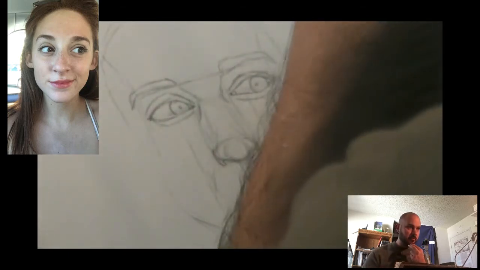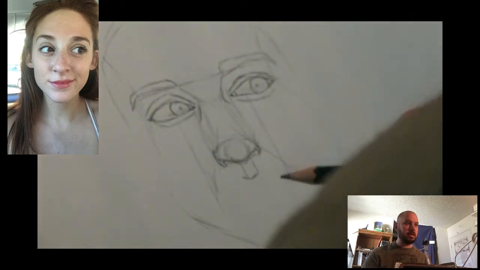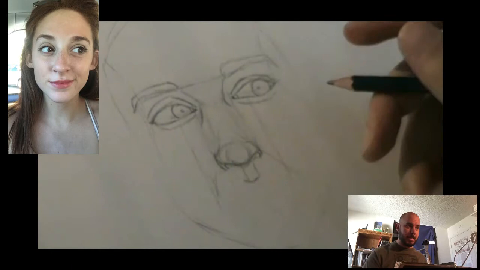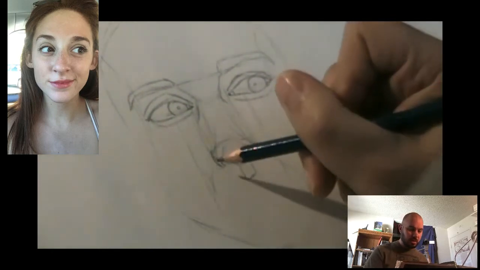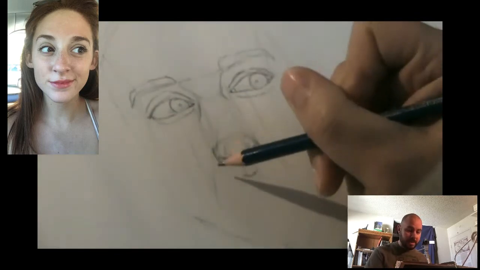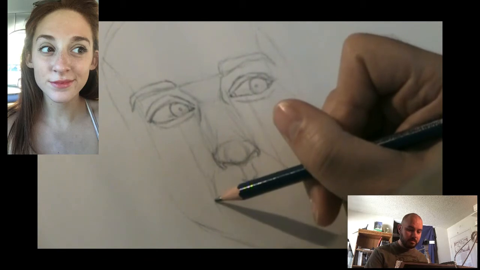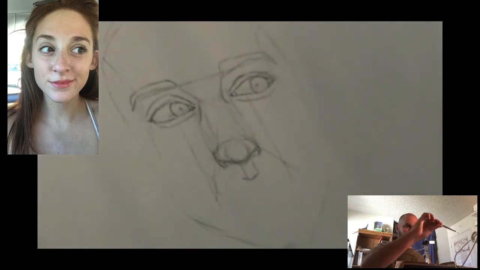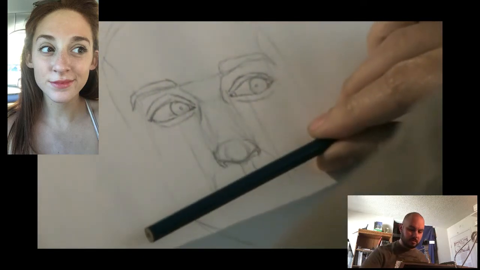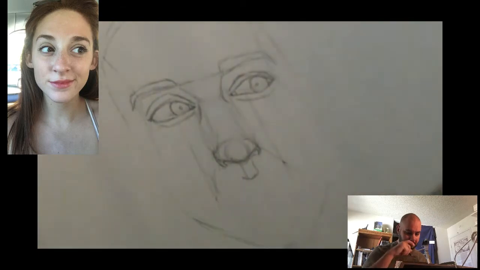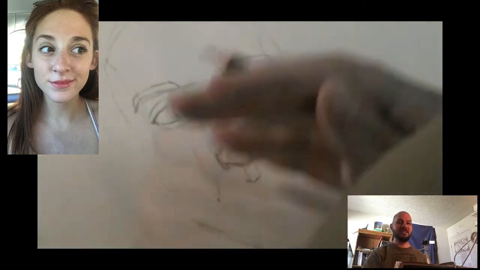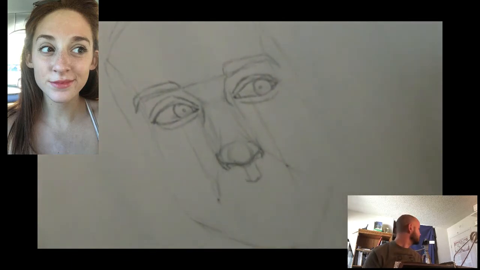So just going forward, with what I'm doing, how do you guys like this format? Do you like this camera angle? Do you like how I'm zoomed in on the picture right now? Do you like how I am trying to explain what I'm doing? Should I be telling more stories? It's always a little hard for me to talk and do this at the same time, but I'm a man of the people. So I want to do what you guys want me to do.